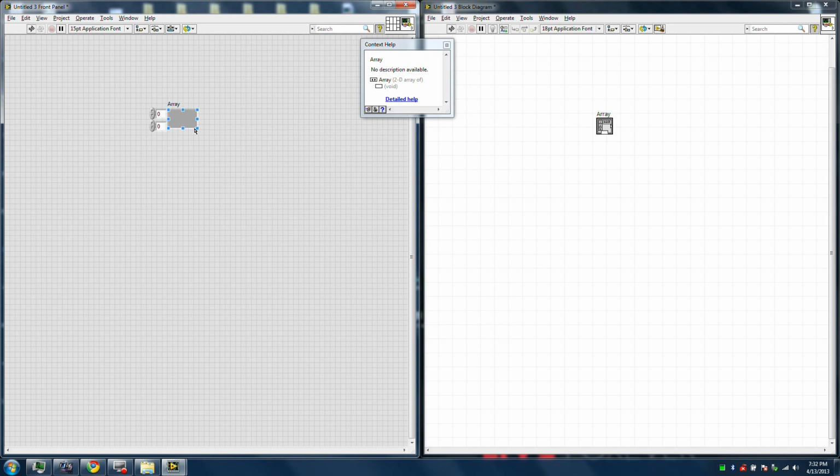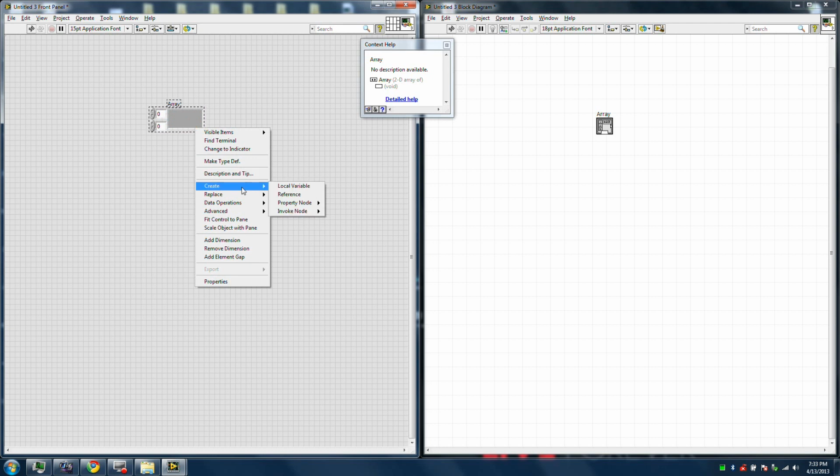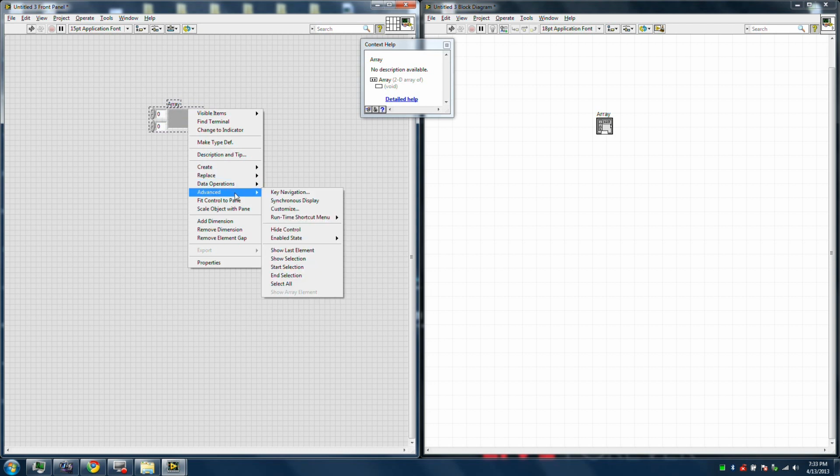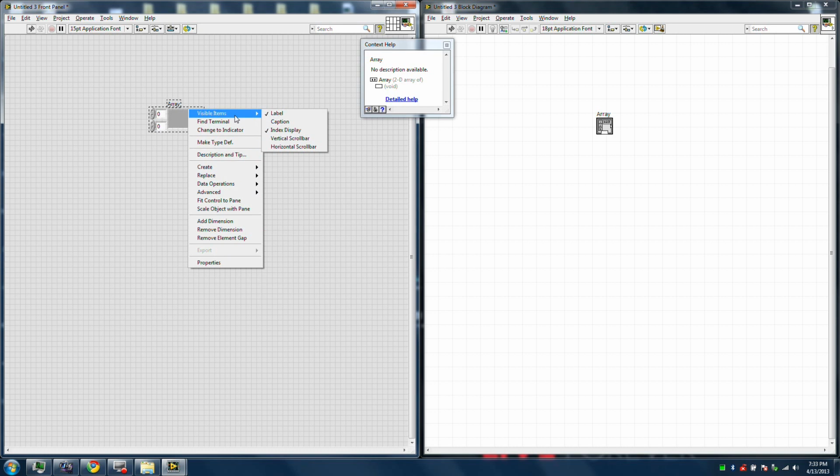And I need this to have more... Let's see. Create? No. Add dimension. Add element gap? No. Sorry guys, I'm looking for something specific right here and I can't seem to find it.